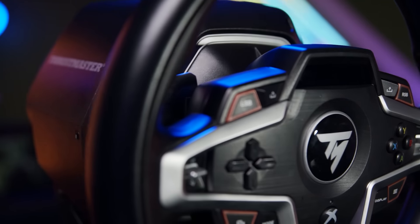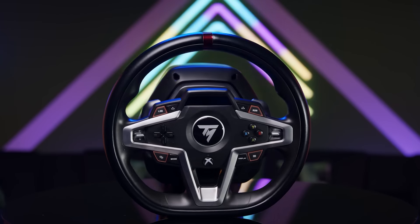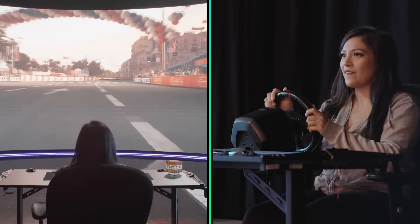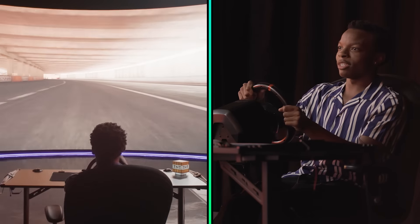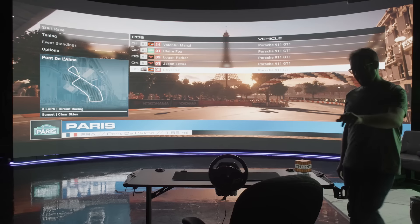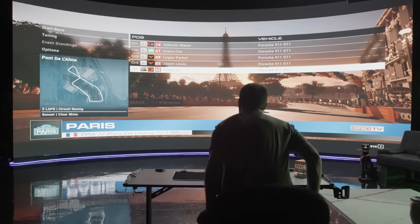Today you'll be playing Grid Legends using the Thrustmaster T128 Racing Wheel. Each gamer will take their turn racing to the finish line as quick as they can. After round one, they can either lock in their time or throw out their score for one more attempt. The gamer with the fastest time will be today's winner. Ben is the reigning Gamer Lounge Champion and goes up first. Ben says: 'I've been hearing a lot about the A750 and I'm excited to see any new product Intel brings to market, especially a brand new GPU entry. I've got a great track record with Thrustmaster, so I'm feeling pretty good.'